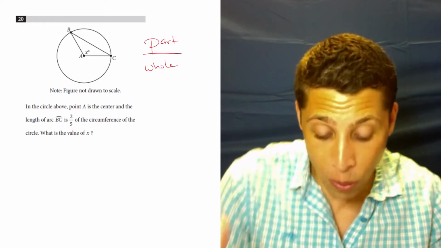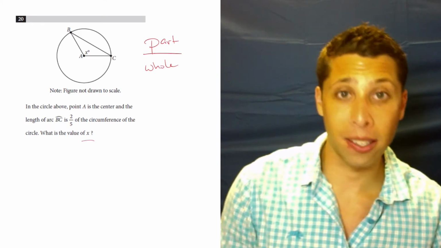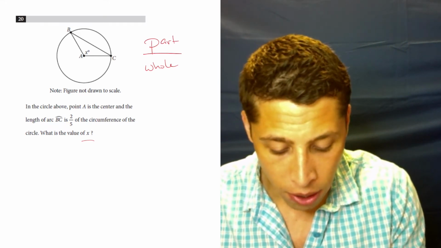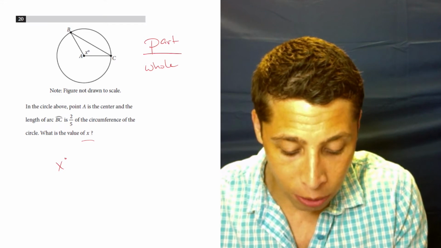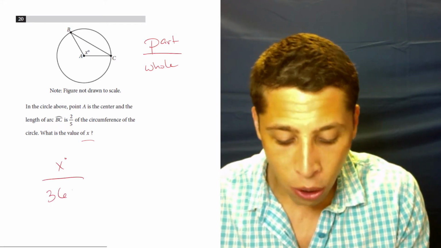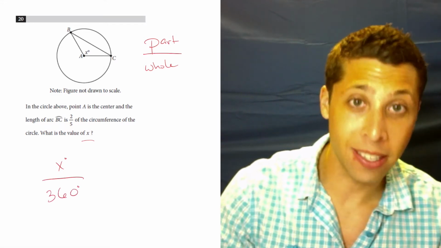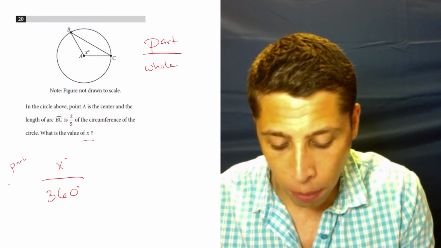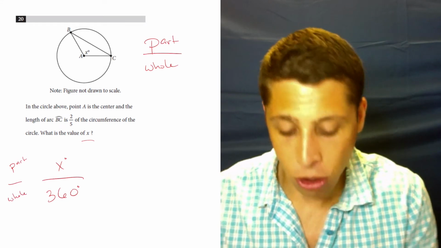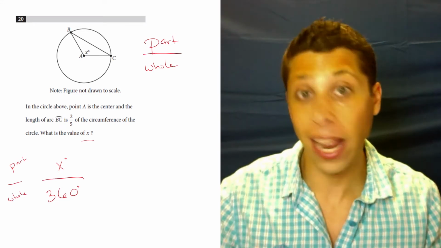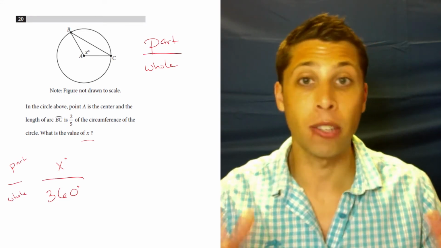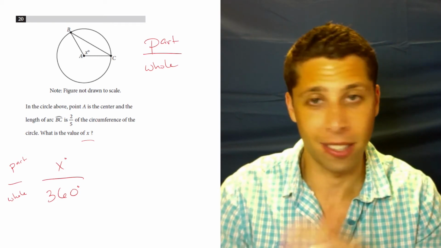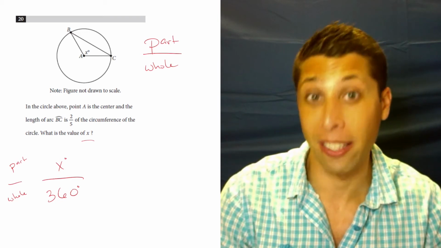What do we ask to care about here? We want the value of x. So that x is part of the circle. It is an angle measure, and the whole number of degrees in a circle is 360. So there we go. We know we want a part, and so we start by comparing that part to the whole. And angles especially are helpful on the SAT because we always know the whole number of degrees in a circle. So it lets us set up a fraction kind of quickly and easily.